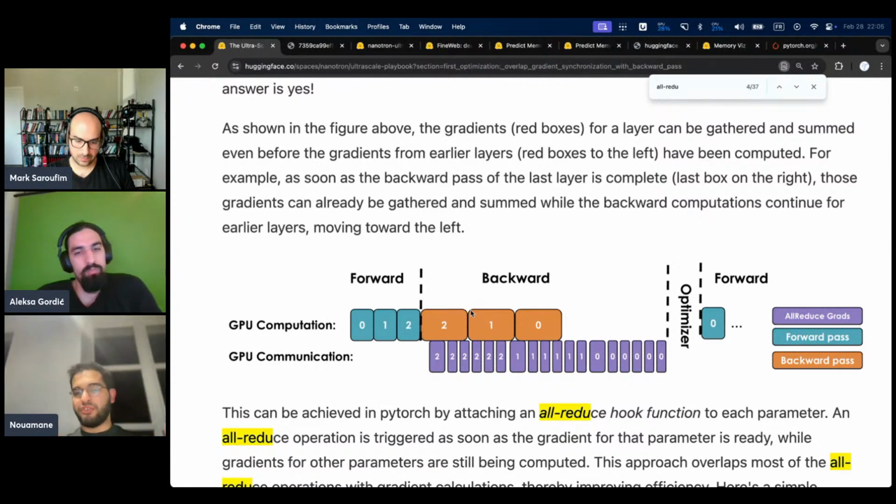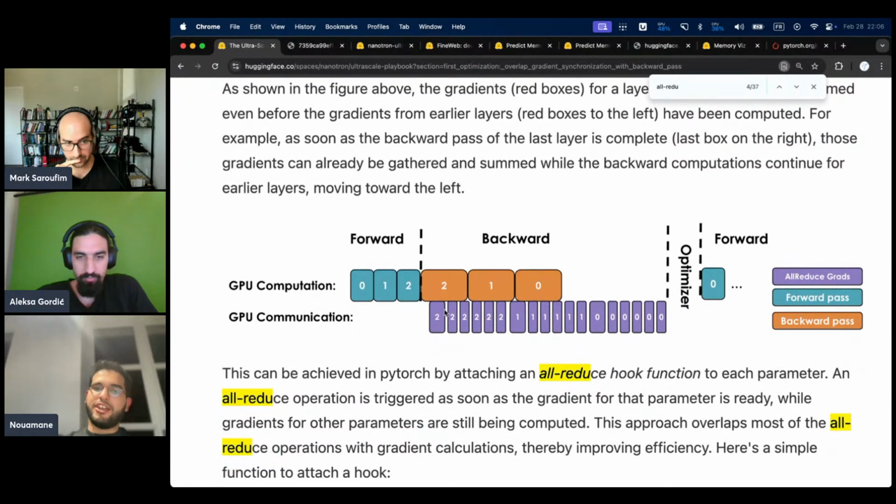Once I calculate gradients, I can already start reducing them while I continue the backward. So I don't need to actually wait for all the gradients before syncing. I can start syncing from the first gradient. And this would enable overlapping this part of the computation with communication.